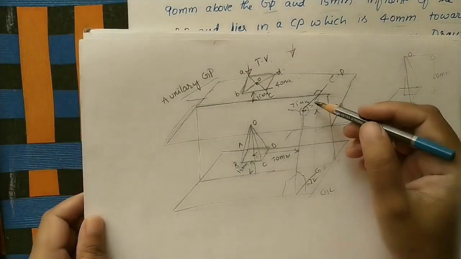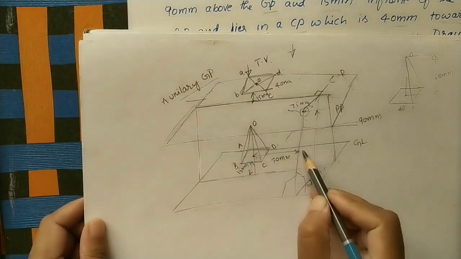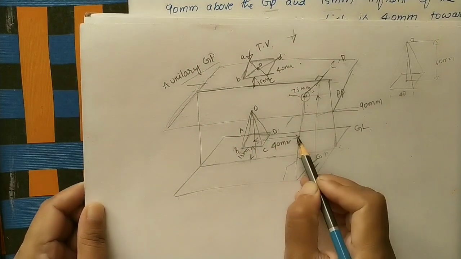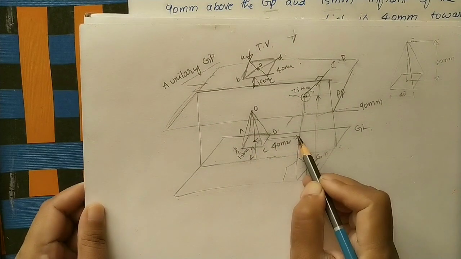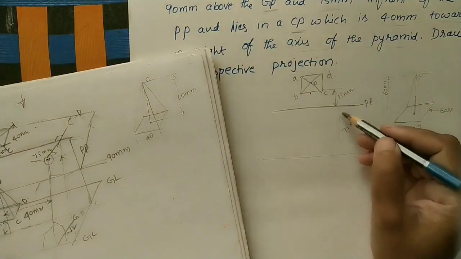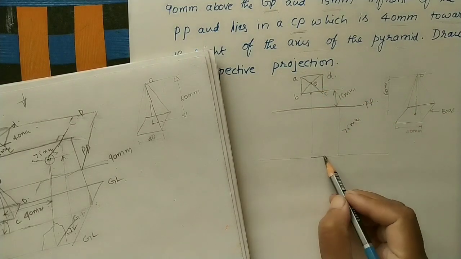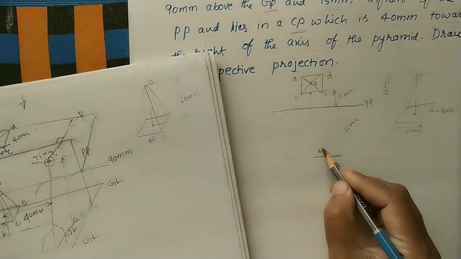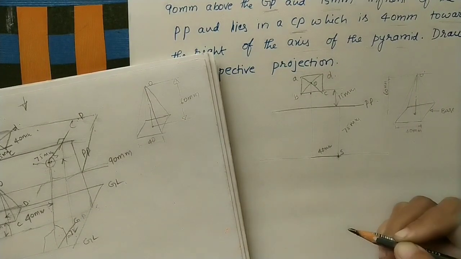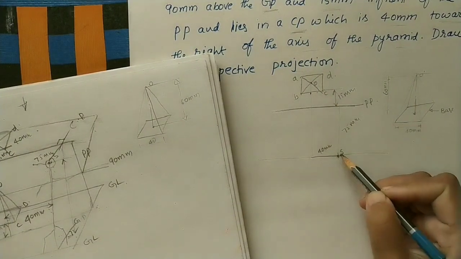After 75 mm, where he is, we can see this gap also from the top view. How much is it? 40 mm from the center of this square. The station point is at a 40 mm distance. We can see from the top view this distance, and this distance. We already took 75 from the center of this. Center means here, roughly. So from the center, 40 mm distance. Let us assume the intersection point comes here. Take that as the station point. So this is the top view of the solid, and this is the station point top view.